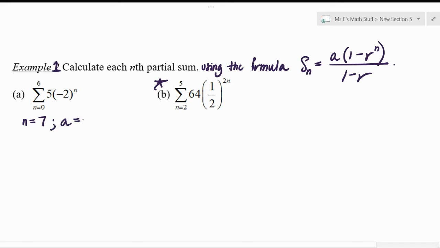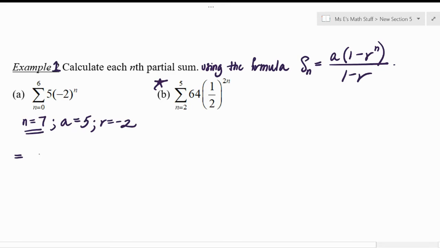What's your first term? Your first term would have been what you got when you put 0 in, and so it would have been 5. And then you also need to be clear on what your common ratio is. And when we expanded it out, it became very clear that your common ratio was -2. So you need to, oops, I guess I should call that R. So it's important that you don't assume these 3 numbers. Some of them can be a little tricky. Like on this one, the n value could have been tricky if you weren't a little careful.